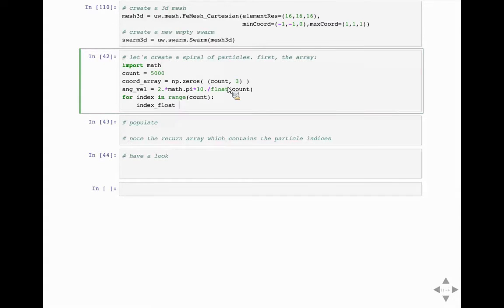Let's just grab a float version of that index. You just have to be careful in Python sometimes when you're mixing float types and integer types, because sometimes it can truncate things when you don't want it to. So it's always better to be explicit when you can.